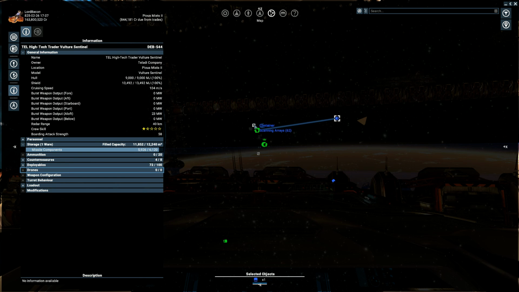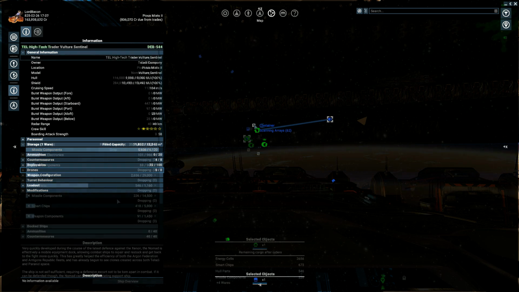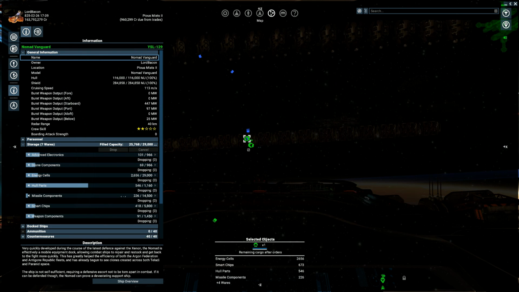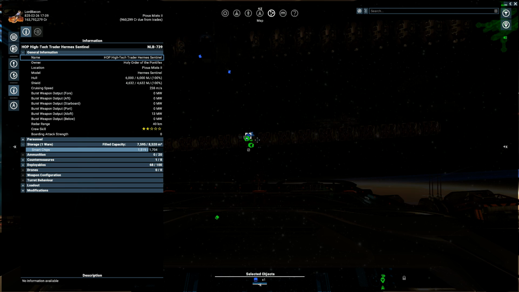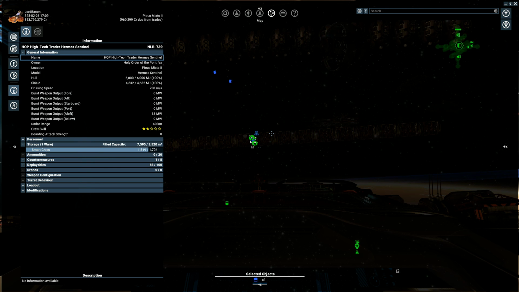But it's probably because I just chucked a load of scanning arrays out the window. Yeah, so we bought more missile components then, fair enough. But seriously, does he have to undock and then dock, undock, and dock to do these trades? Can't you just, you know, get it all done in one go, mate?